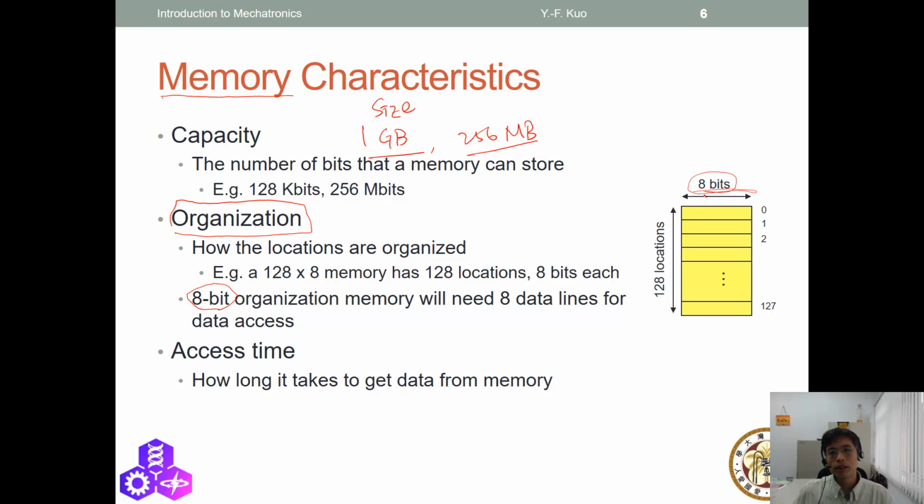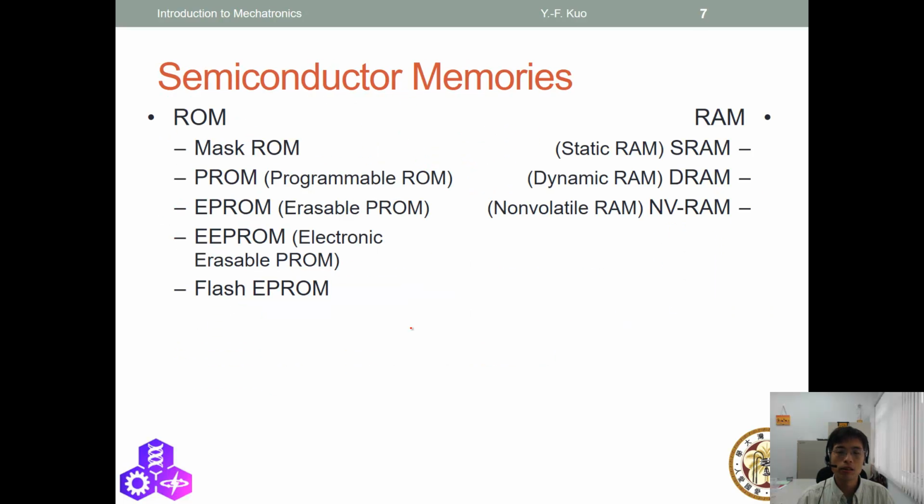So why is it 8 bits? This really depends. Like we know in Windows 10, the organization is actually 64 bits. So it varies from one system to another. And as time moves on, these organizations can change. But why do we use 8-bit? Because traditional microcontrollers are 8-bit microcontrollers, because they can only deal with information of 8 bits at the same time. Okay, and that's about memory.